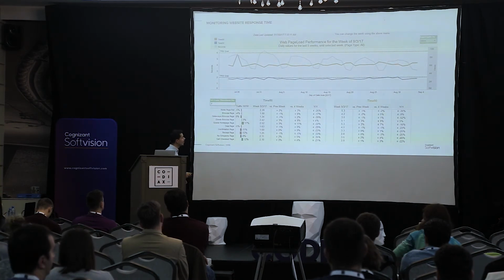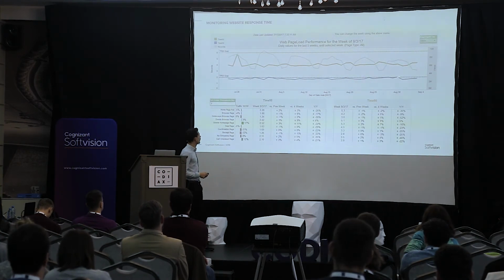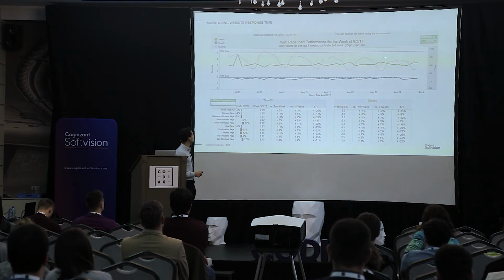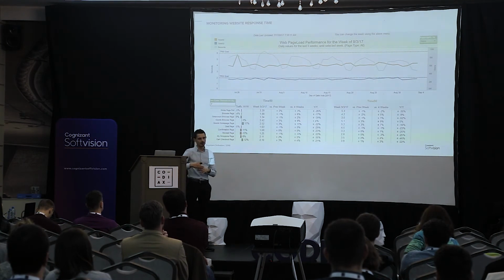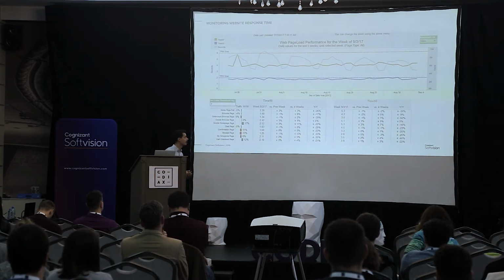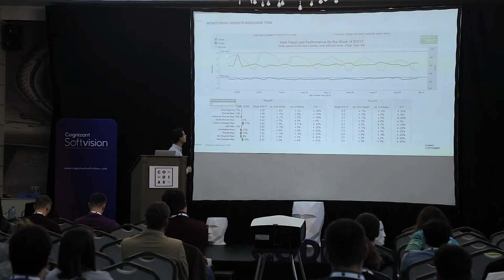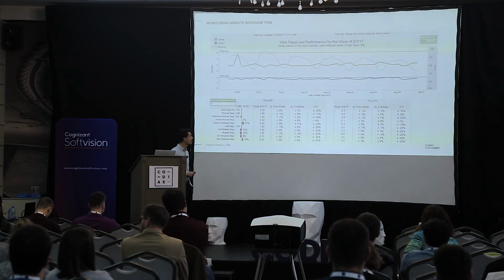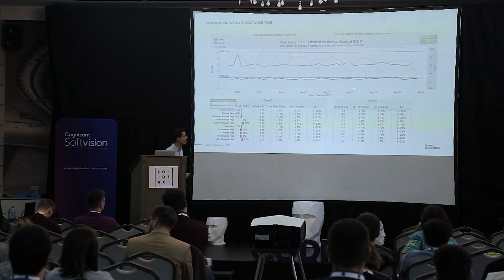By using this, we can say, okay, 50% of our visitors have a response time of under 2 seconds. 90% of them have a response time of about 4 seconds, or under 4 seconds, right? So you know it's under the line. I also have some reference lines here, which show me the target for that year. The target for 2017 was to have 90% of the people having a response time of 6 seconds or less, with 50% of them having 2 seconds or less. So I can easily monitor this.